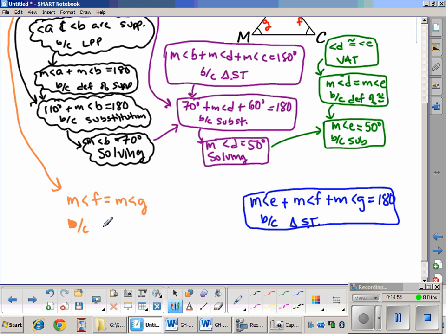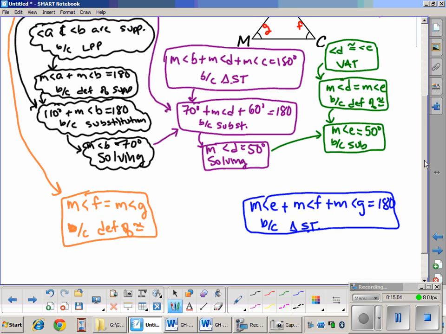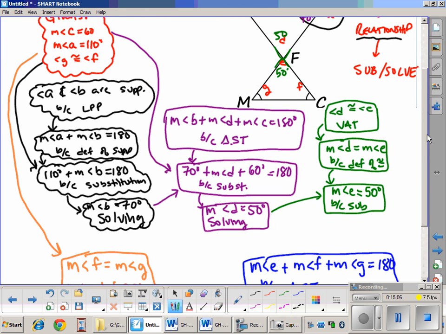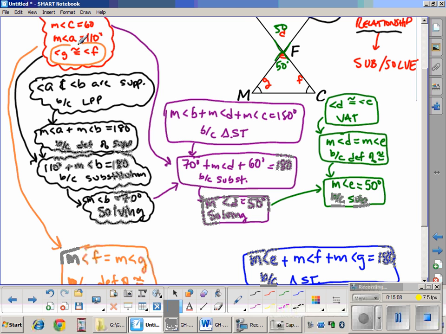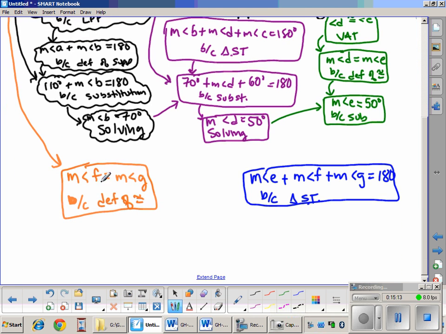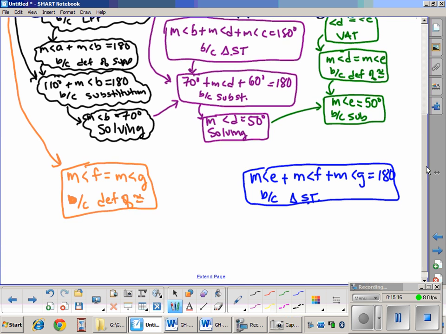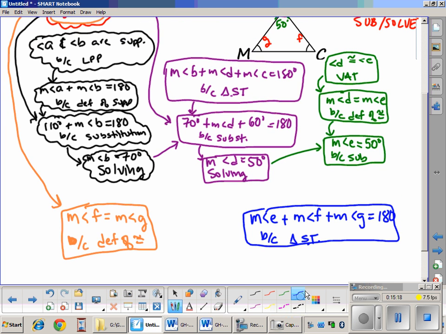Now that's an odd one to stick out to the side here, but I think it's going to be really necessary before we start the substitution. So before we do that, let me just quickly review. From our given statements, this one in particular, if those angles are congruent, then by definition of what it means to be congruent, their measurements are the same. Okay? So let's jump back over to the blue chapter. I have the three angles in this triangle, boom, boom, boom, adding together to make 180 degrees. That's fantastic. But I need to solve just for angle G. This is what I actually care about, which means I have to change these ones to something more usable.